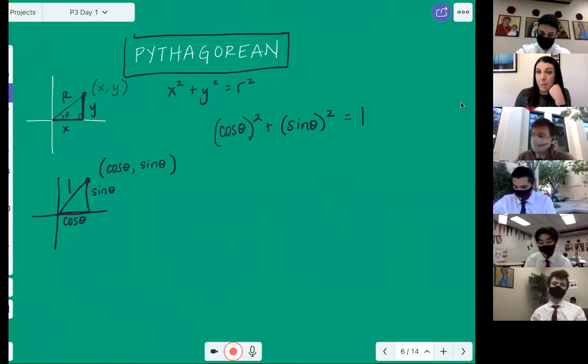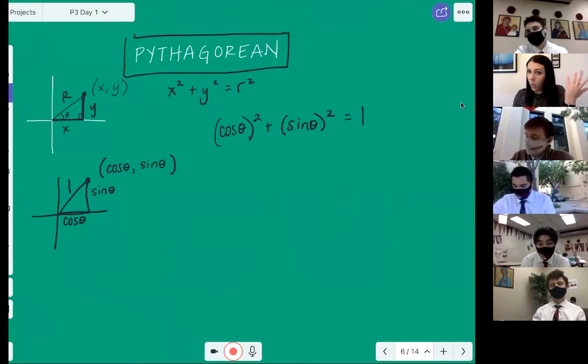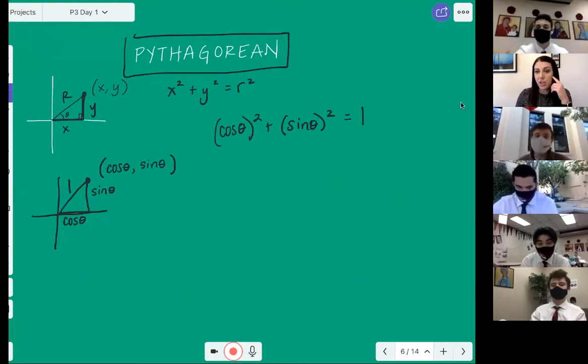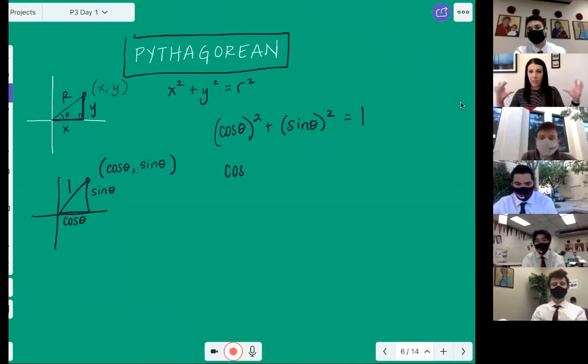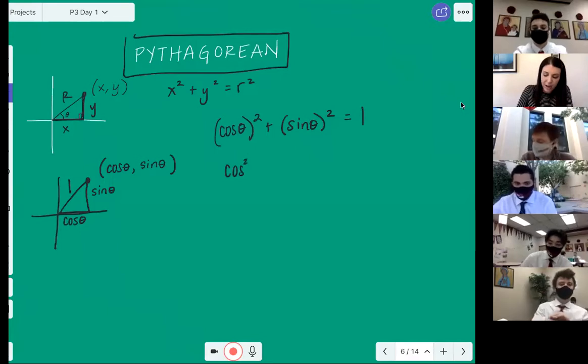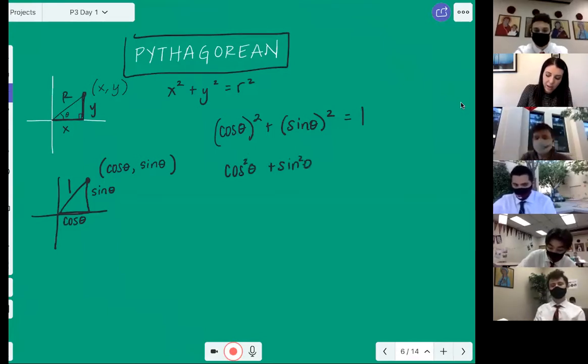So if I took cosine of pi over 4 squared and I took sine of pi over 4 squared and I added them, I'm going to get 1. If I did it with pi over 6 or pi over 3 or 5 pi over 4 or 18 pi over 2, whatever, you're still going to square them and you're still going to get a value of 1, no matter what the angle is. That's our Pythagorean identity. Generally, we write this a little bit differently. Instead of writing the squared outside of a parentheses, we like to simplify it as cosine squared plus sine squared is equal to 1.